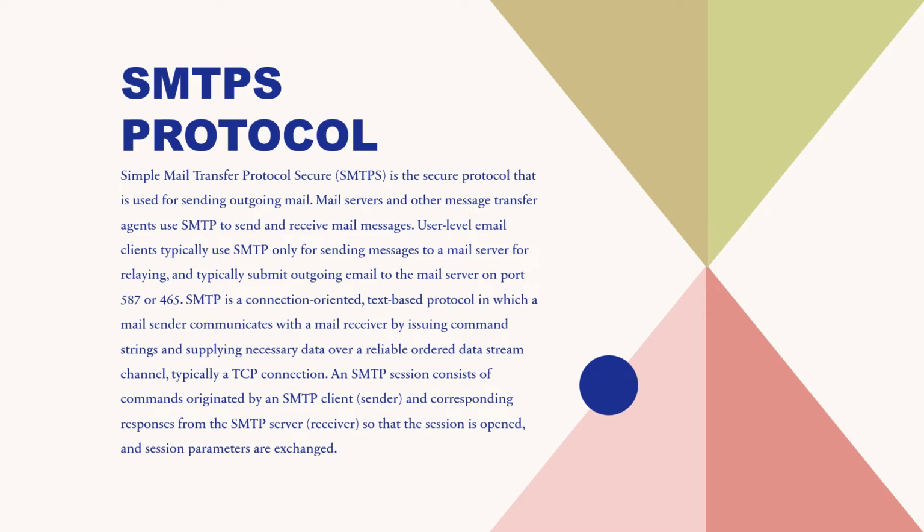SMTP is a connection-oriented text-based protocol in which a mail sender communicates with a mail receiver by issuing a set of command strings and supplying necessary data over a reliable ordered data stream channel. Typically, it's going to be over a TCP connection. An SMTP session consists of commands originated by the SMTP client, which is the sender, and corresponding responses from the SMTP server, which is the receiver, so that the session is opened and the session parameters are exchanged.